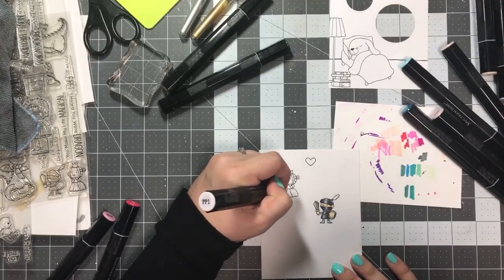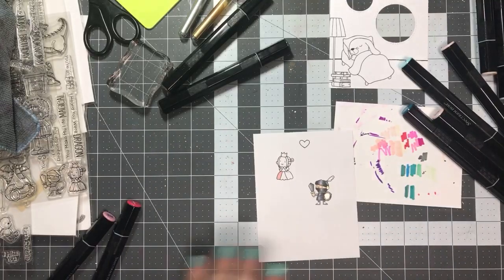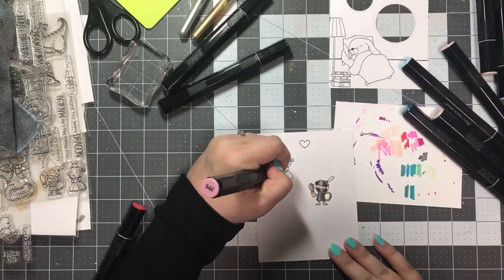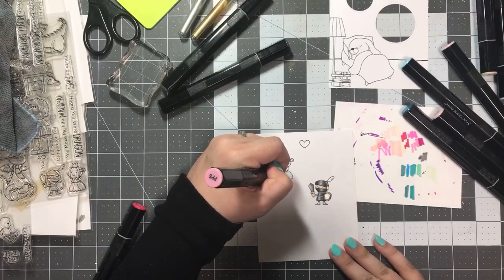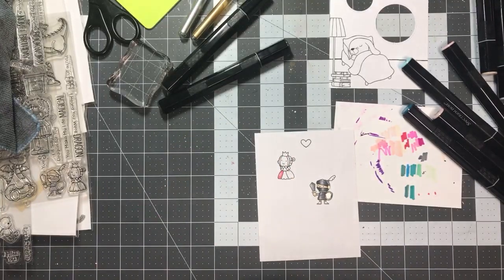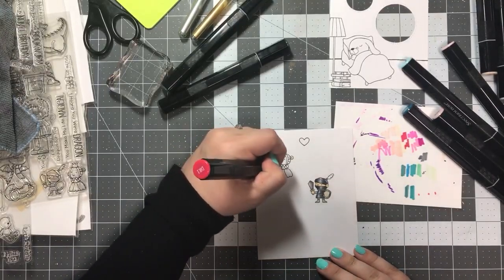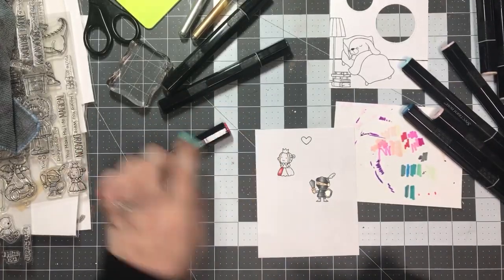All right, we're just gonna try one of these little dress petals at a time because I feel a little overwhelmed with all of this because I'm not sure about the colors. Okay, and I'm gonna try this and see, but I don't know. Oh yeah, that could work, I think. All right, so that was DR1.